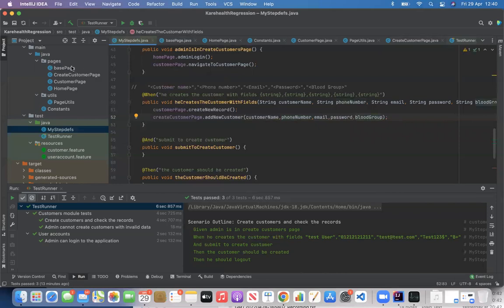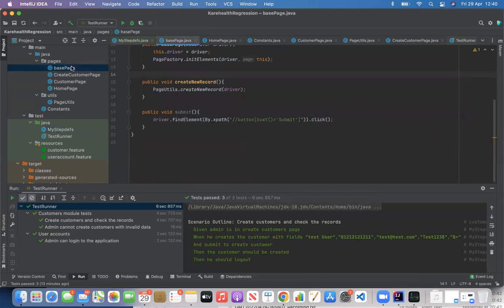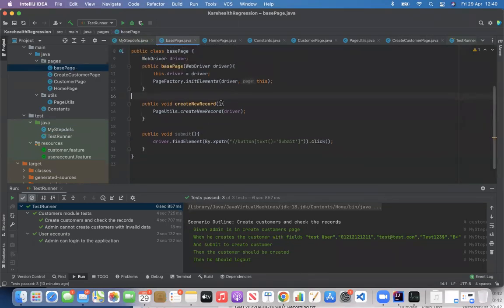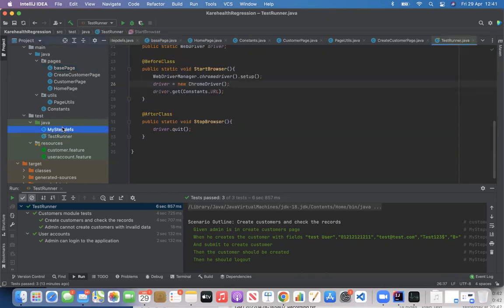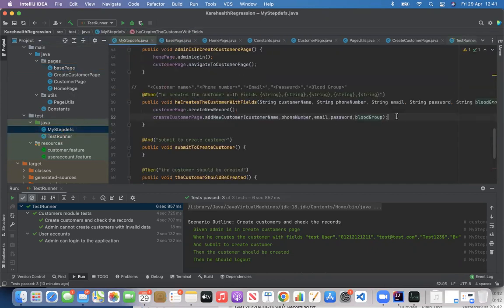I created a base page where I kept some reusable methods which can be used under all the classes. Example, creating a record, submitting a button. They can be used all over the pages. Instead of creating the method in 100 pages, I used a super class and subclass method, which is a typical example of inheritance. So use this example. That's it. People will be happy with your real-time experience.